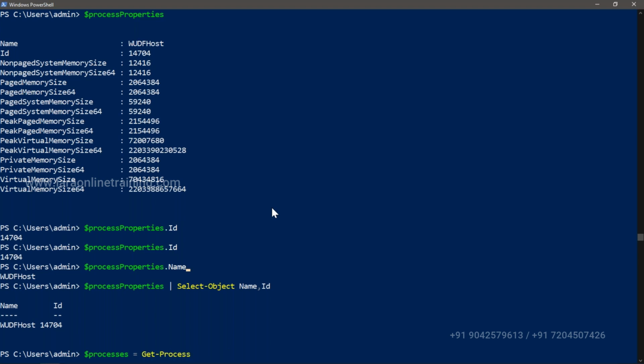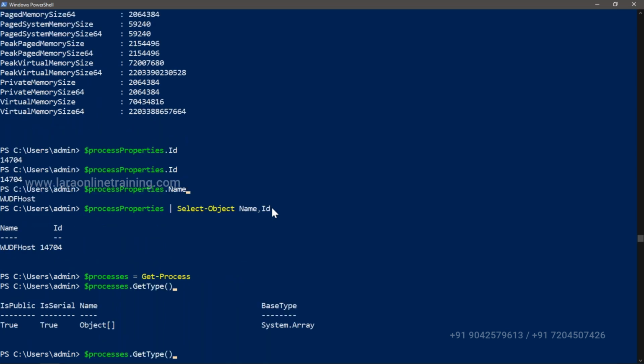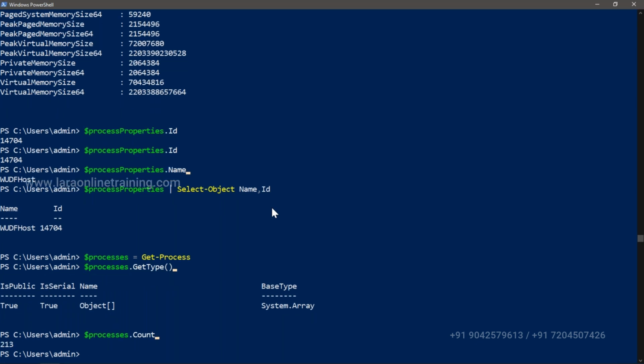And always try and tab things through if you do not know the exact command line, like how I did here. Get-Process and then F8, tab, it will keep giving me cmdlets that have that. Let's see what type this is. Okay, yeah, it's an array. So basically, you can get count. What count means here is it will give you the number of processes that are at least open on your machine now. If I just do dot count, it gives me 213. That's the number of processes that are actually running on this machine right now.